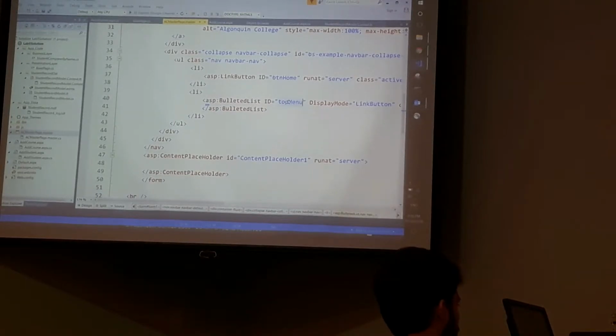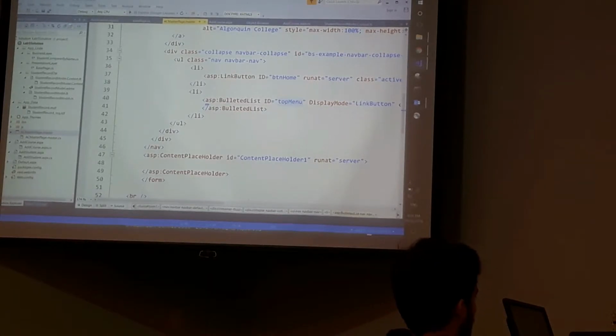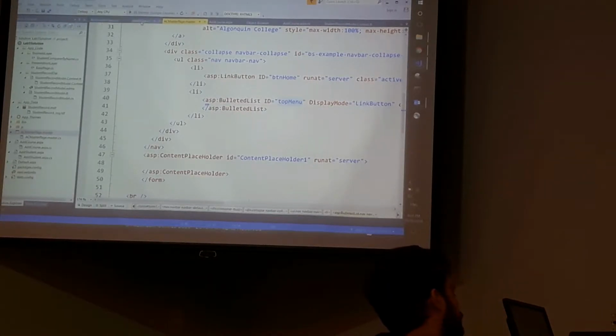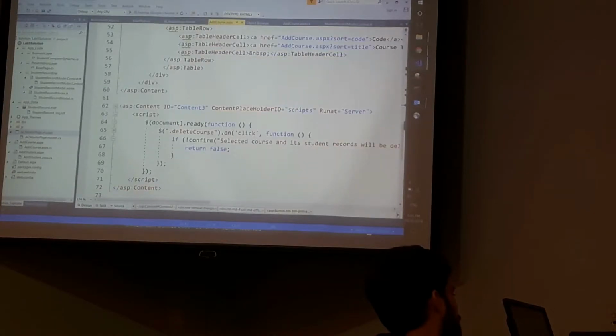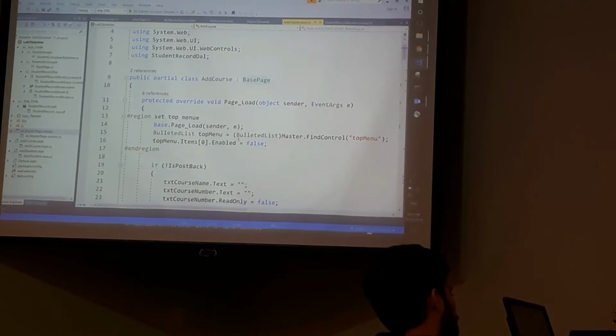It lets each application insert its own top menu items. So the add course is the very first item. For the add course, we get the very first item and set enabled equal to false. So this part will disable the add course item.